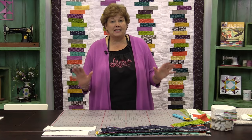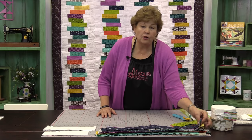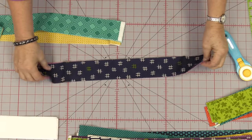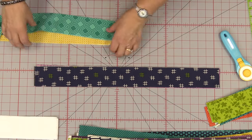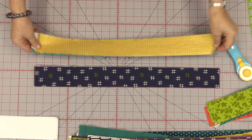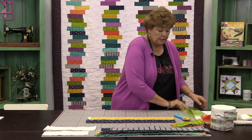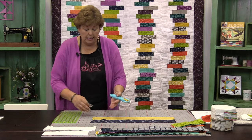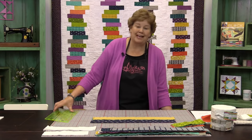Let me show you how to make this because this is really cool. So first you're going to take your strips and do this to every single strip you have. I'm going to take four here and lay them out — just leave them folded in half because you're going to cut four pieces out of each strip. I've got four here lined up, one on top of each other. I'm going to take my ruler and cut off my selvedge end. You see I have them stacked too — you want to line those up on your mat to make sure your strips stay straight.